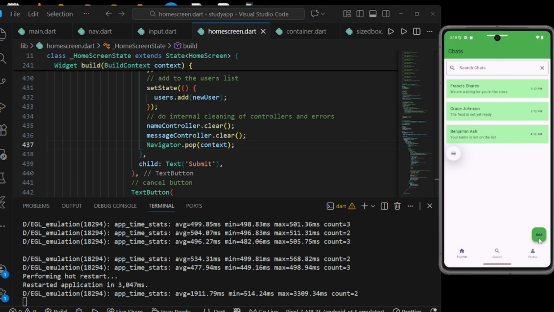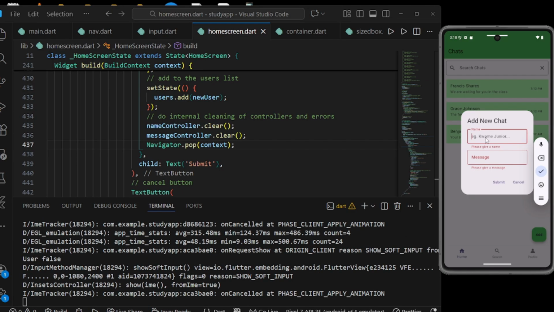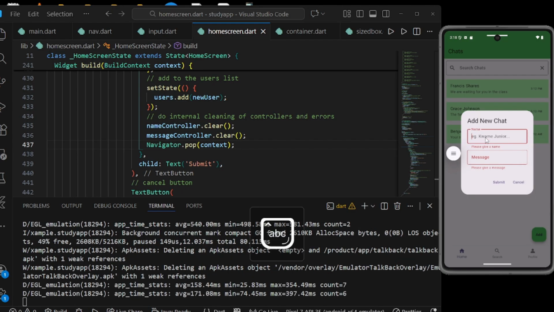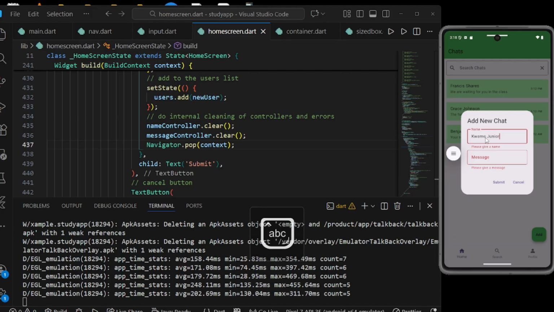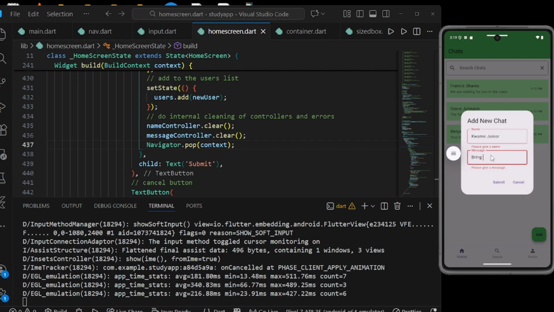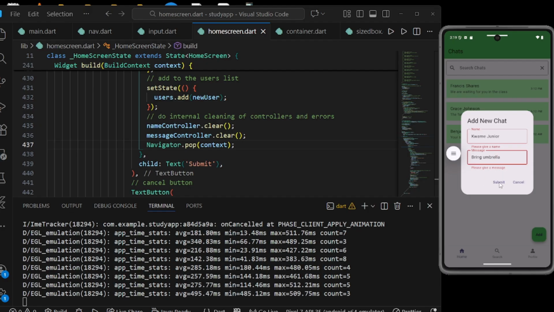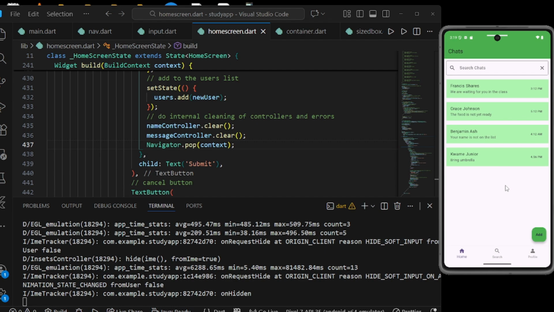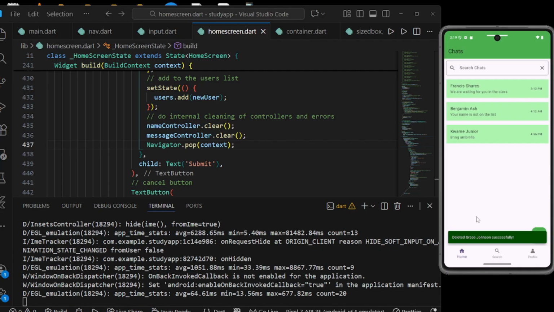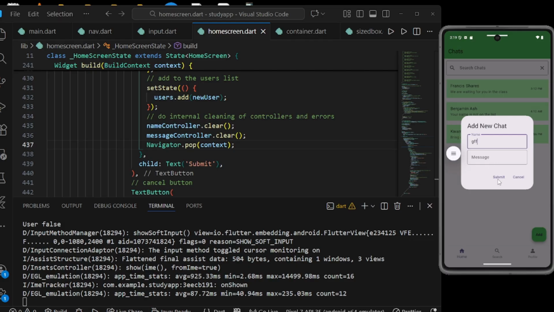Okay, it's ready. Let's add. Let me click on submit. Right now there are errors, so let's add Kwame Junior. Right. So let me click on submit. You see, it's gone. Once I'm done, it is gone. So we've added Kwame Junior to the list as well. Right. So you can delete any item, and then you can now safely add an item with all errors controlled.